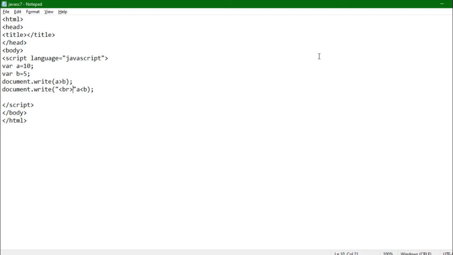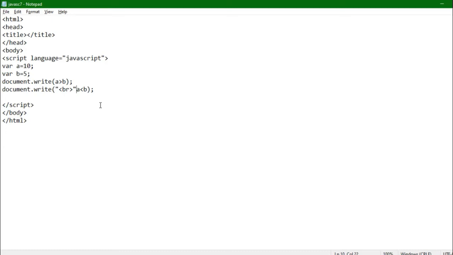Can you identify the problem? After specifying the br tag, the content is not coming, means the false option is not coming. The first part is coming, but the second part is not coming. There is a mistake in this line. If you can identify, it would be well and good. If you can't, I will help you out.